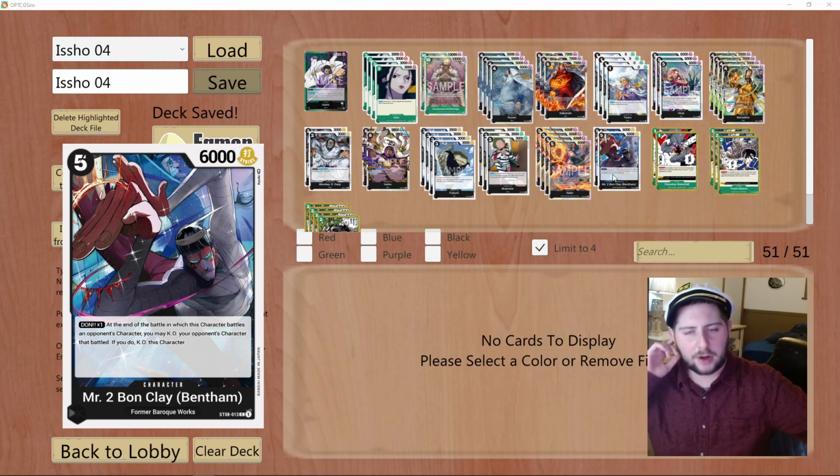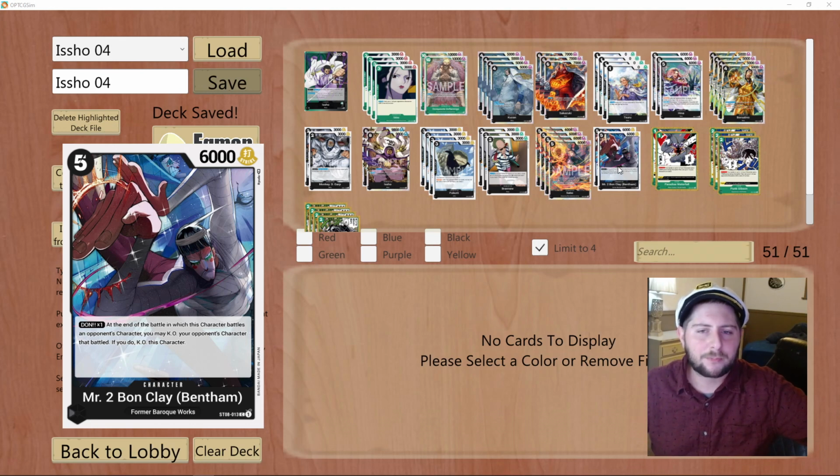This card, the Bond Clay from Starter Deck 10, or Starter Deck 8, not 10, sorry. I just think it's an interesting card. So it's a 5 cost with a 6k body, so it's decent stats, but if you throw a Don on it, at the end of battle in which this character battles your opponent's character, you may KO your opponent's character in that battle, and if you do, KO this character. So if you absolutely need to, this can clear out a very problematic body because there's no cost restriction on what it can KO. Yes, you do lose this body, but I think it would be worth it.